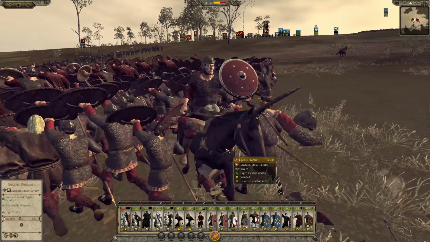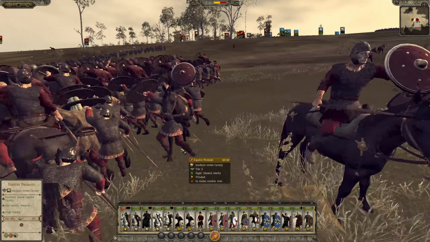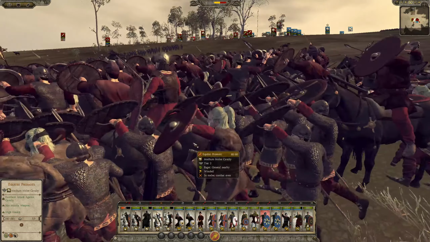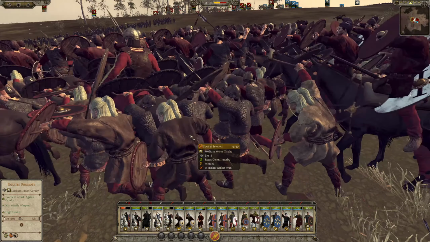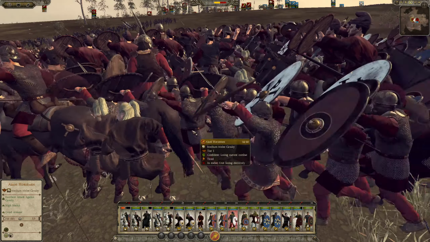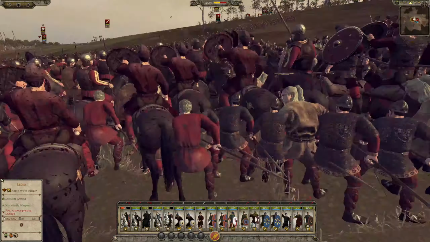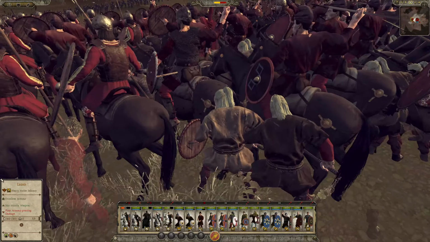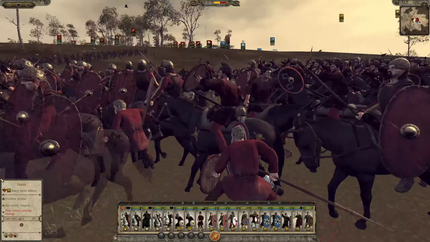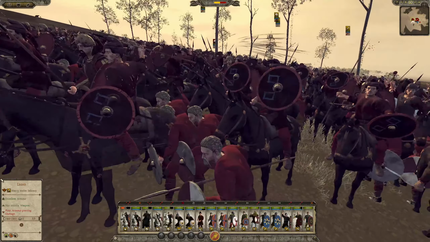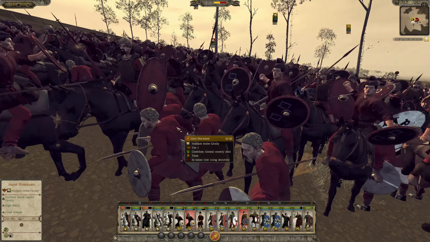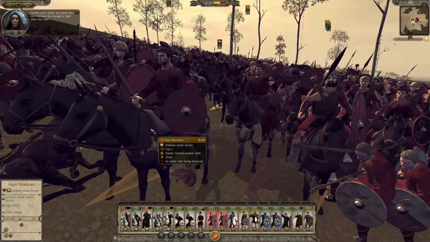Okay, just want to avoid confusion here. The game isn't running at 5 frames per second like these units are, it's just because I've got the animations all the way down. Because I can still move the camera fine. But it's at 28 frames per second at the lowest setting, from a game that was released when? 2017? I don't know.